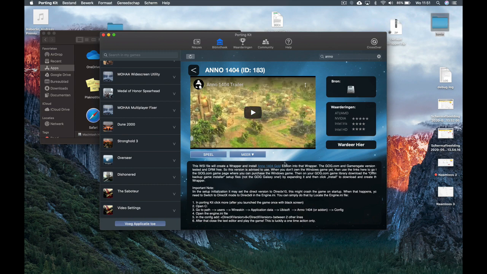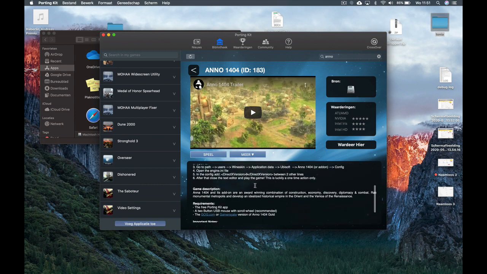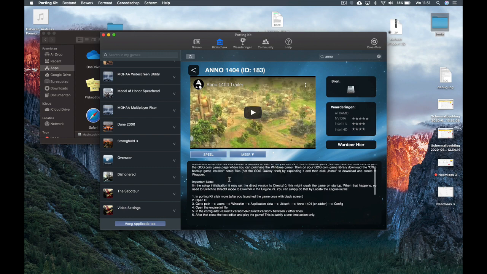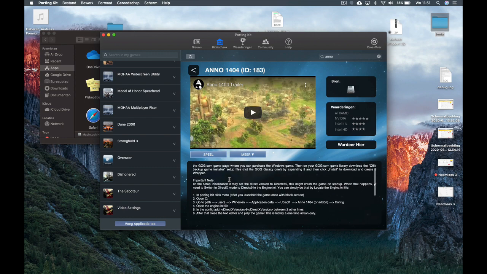So if you have a game like this, then it might take quite some CPU. This means that your fan will probably blow a lot more than when you're playing another game, but that's because of translating 32-bit to 64-bit.